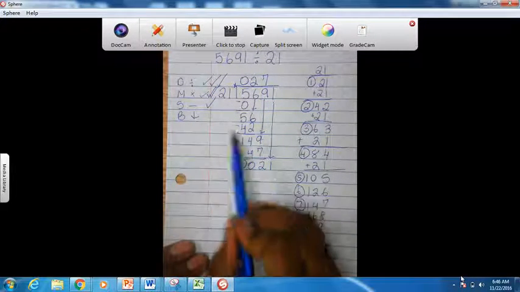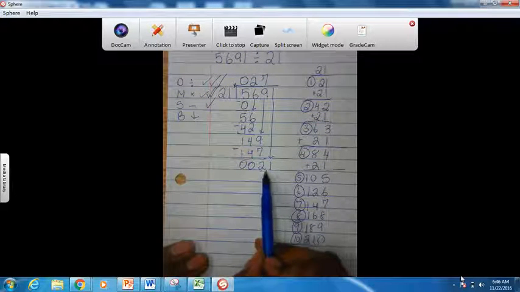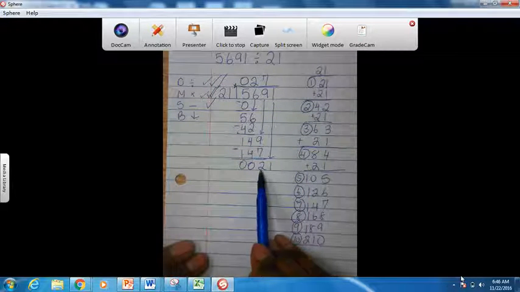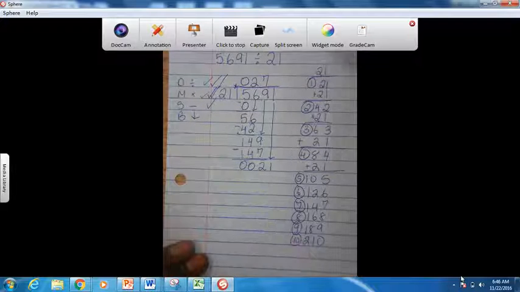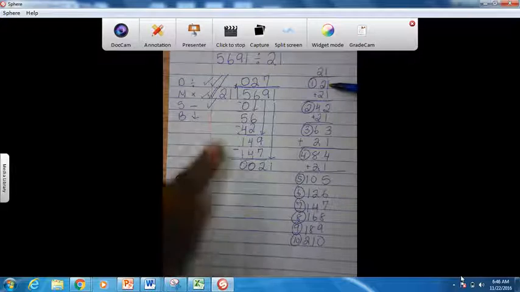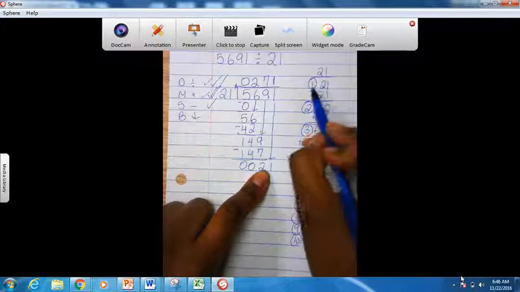21 goes into 21. Well, some of you can do that in your head, but let's just prove it on our bag of tricks. I'm going to look for a number that's close to 21 and not over. Oh, there's 21. I found it itself. So 21 will go into 21 one time.